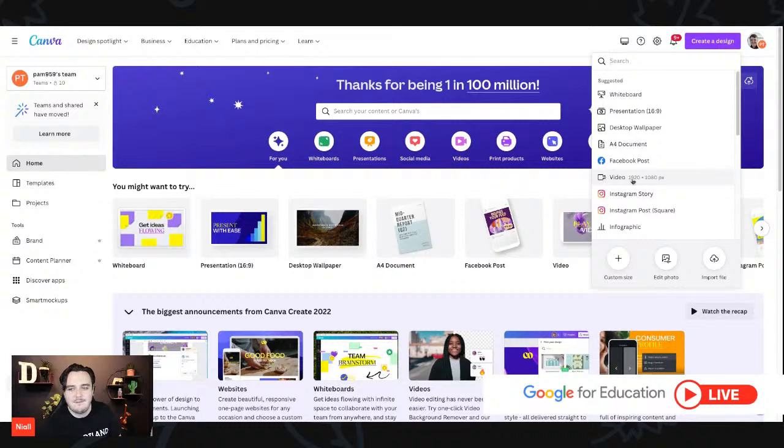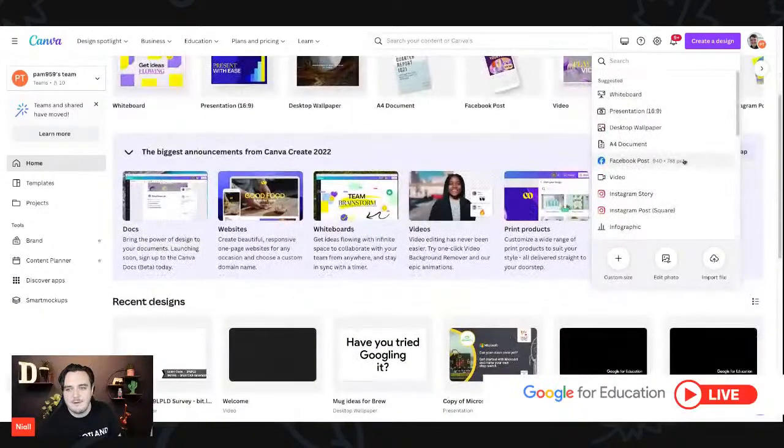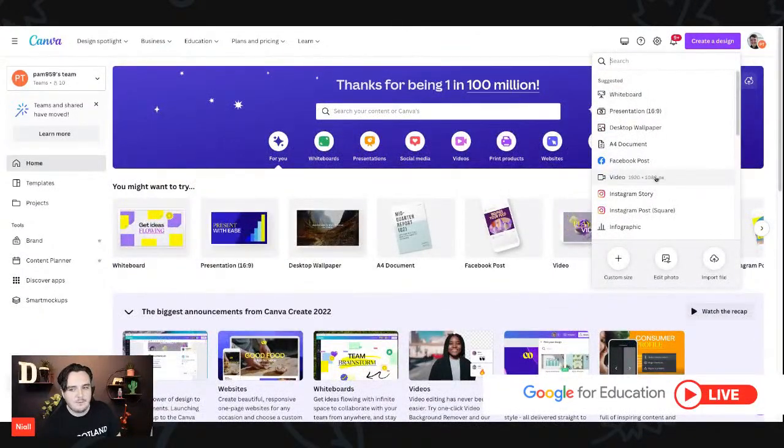So I'm going to go to create a design up in the top right hand corner, and we are going to create a video. If it doesn't appear for you, you can scroll down or you can just search for a video there. So I'm going to create a video here. Now, what's great about Canva is that everything comes with a Creative Commons license. So you can use it elsewhere, whether that's for your business, for your school, you can use it everywhere that you need to. If you are sharing it to places like YouTube, you do need to link it to that YouTube account just so that you don't get any copyright pings.